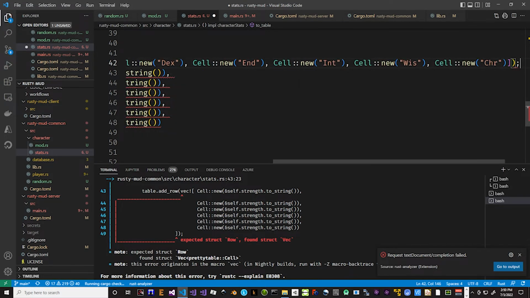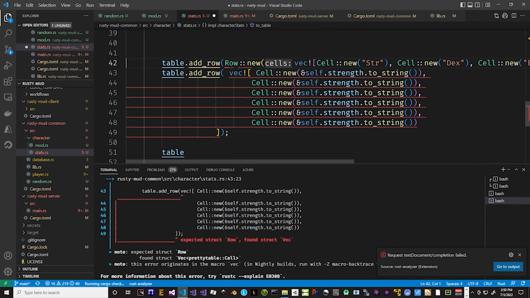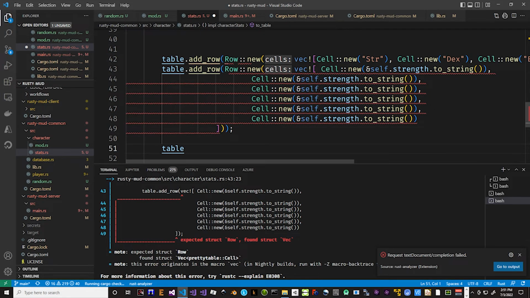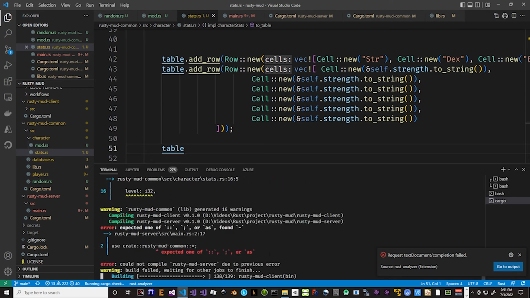Let's do that, and then that, and put it here, and then we need to close it off there. Yeah, looks like it'll build now.